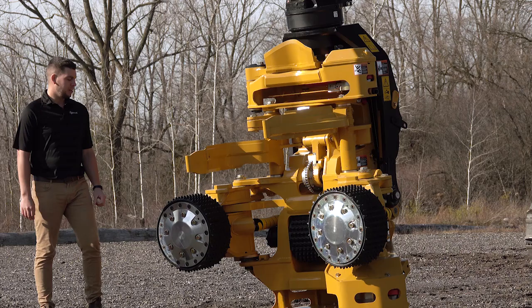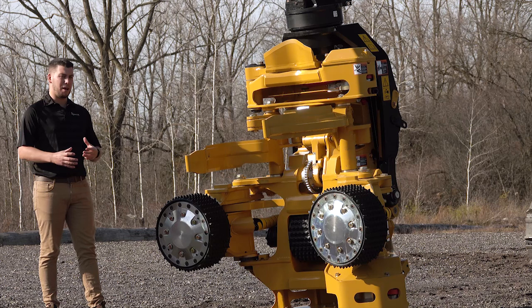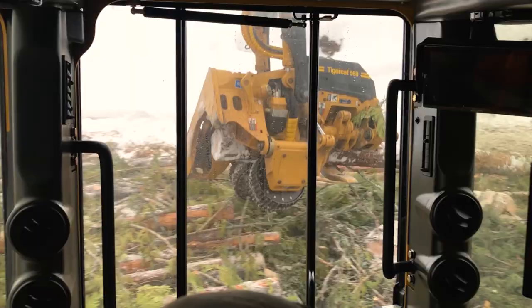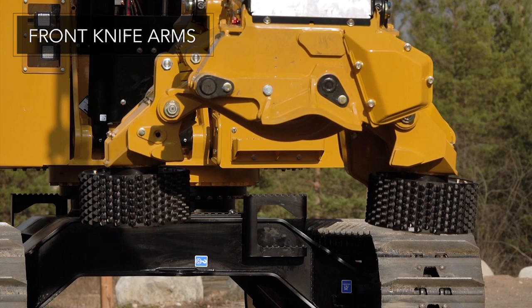The 568 is a four-wheel drive head and features TigerCat's patented auto shift drive system. The auto shift drive system works by starting in four-wheel drive when picking out of a pile, starting a feed, or handling large branches, but once you reach a certain feed speed it automatically shifts to two-wheel drive. By shifting to two-wheel drive you can achieve higher feed speed, improved efficiencies, fuel savings, and lower hydraulic oil temperature.